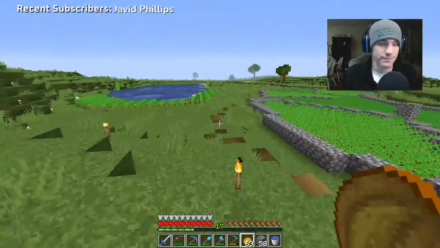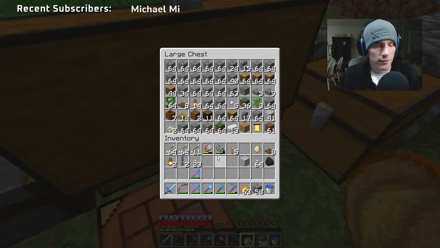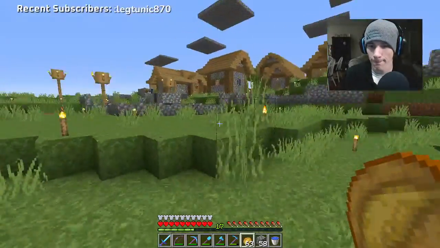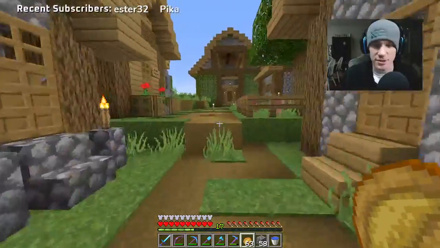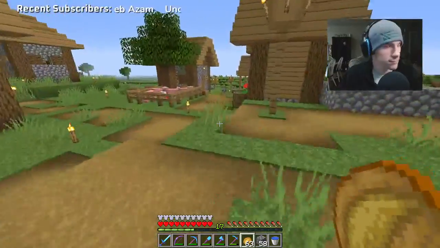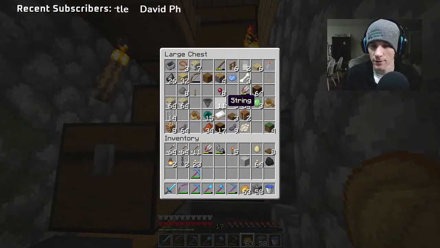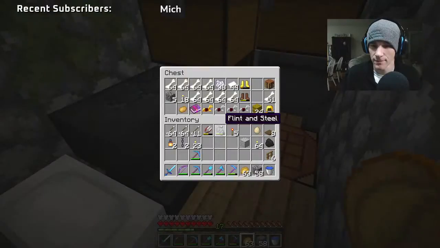I need some fences. Do I have any wooden fences already? I probably do elsewhere. It'll save me having to craft them. Let's go back up here and find some fences. I am certain I have some fences somewhere up here. Or not? Hang on. In here. 6. Well, it's a start anyways. Not nearly enough. Oh well.